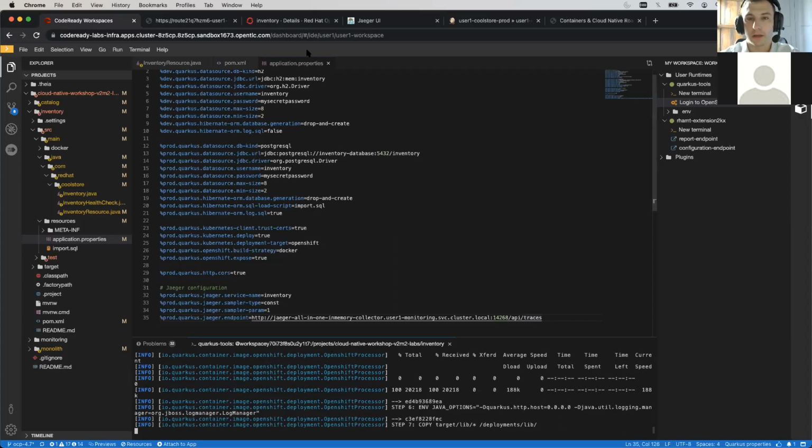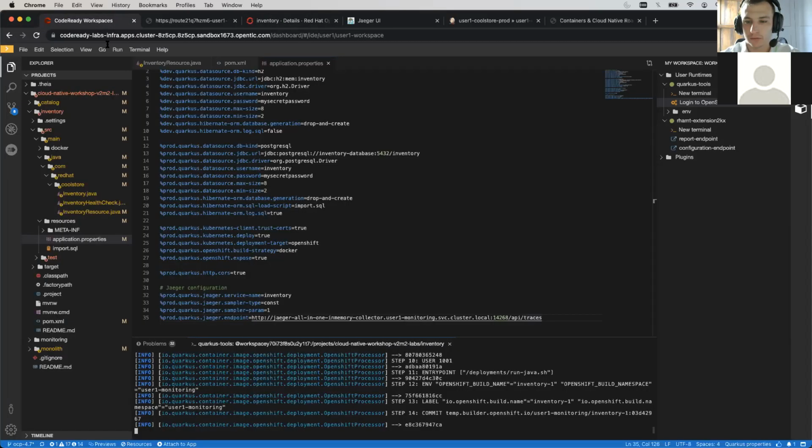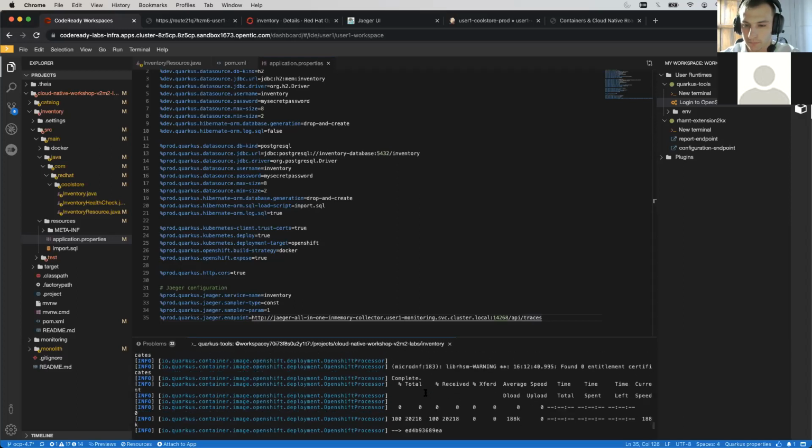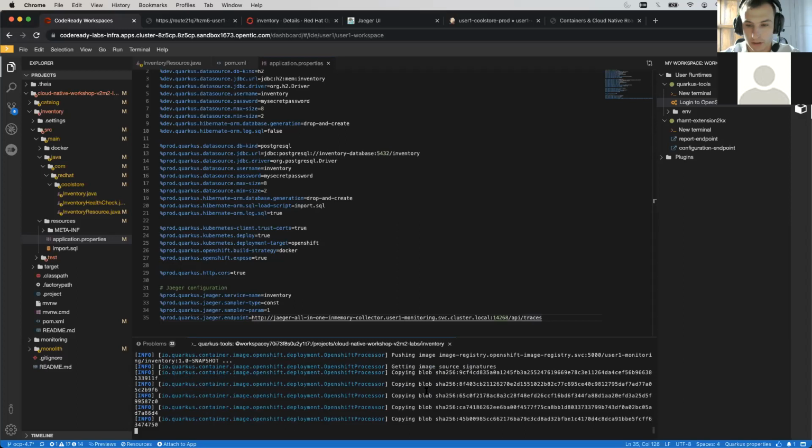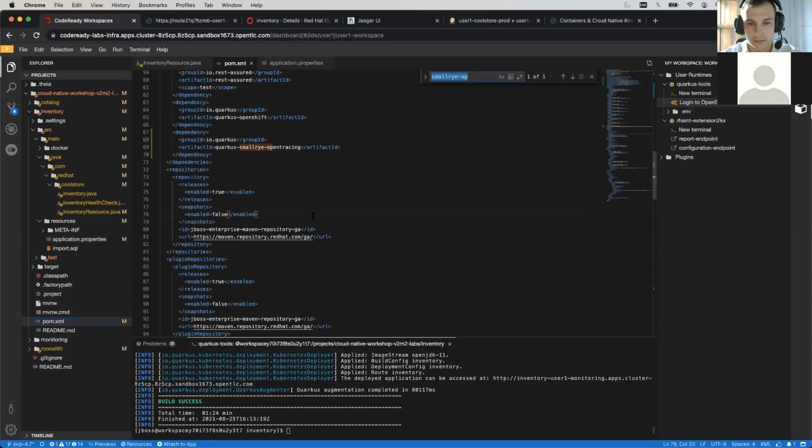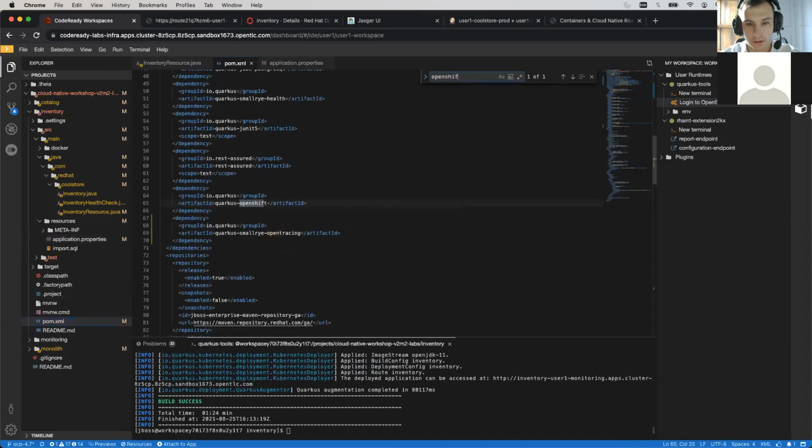And if we give it some time, it should start deploying. Don't forget that in module 1, we added some configuration to the POM file that enables the creation of the image when we do a Maven clean package. So it's not something that is done automatically. If you have any doubt about how the Quarkus application is being deployed, you can check module 1, or you can ask me any question that you want.